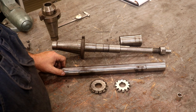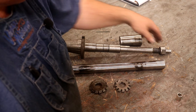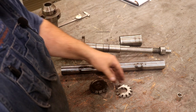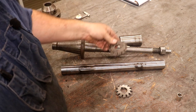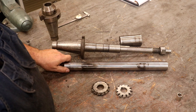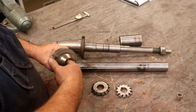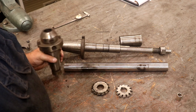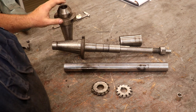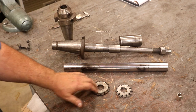For some reason a lot of their shafting was in sixteenths rather than going in quarter inches and eighth inch - they would be in one sixteenth, three sixteenth, five sixteenth inch diameters. Never fully understood why, but that's just the way it is. This is a typical milling machine arbor - this one happens to be a one inch arbor. It's the one that the cutter would fit on, and it's what I tried to put this one on when I realized I had a problem. So my game plan is I've got an end mill holder here - this just has a hole in the end, happens to be inch and a quarter - and I'm going to turn this shaft into an arbor that we can mount this cutter on.